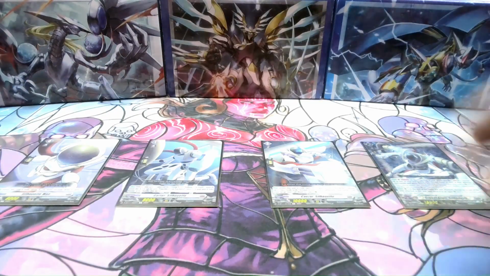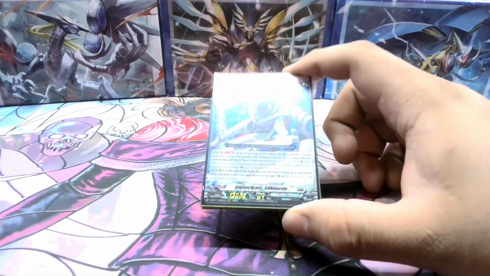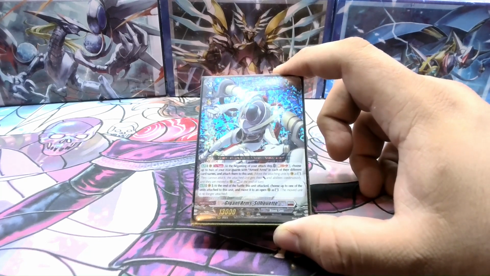Obviously, we're playing the Silhouette ride line. Nothing surprising there. Silhouette is one of the new Youthquake decks that we got introduced in set 11. Youthquake is a very interesting manga. We have quite a few decks that are going to come out of there that seem very cool.